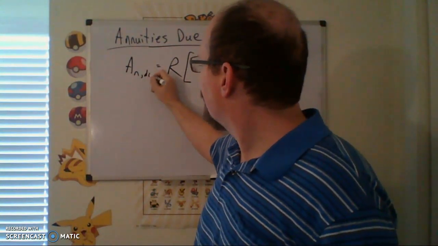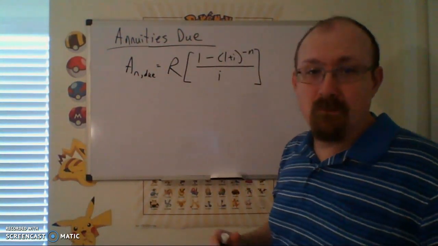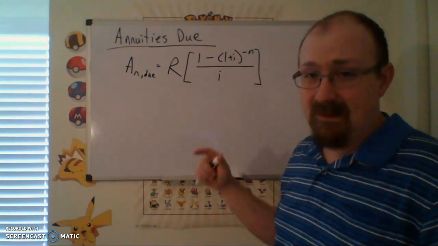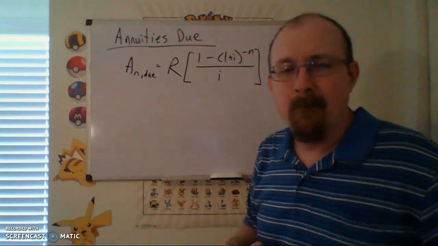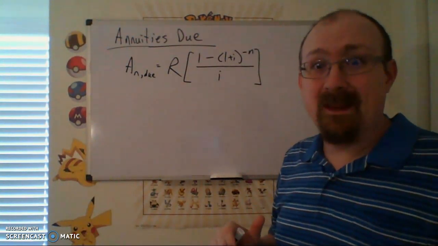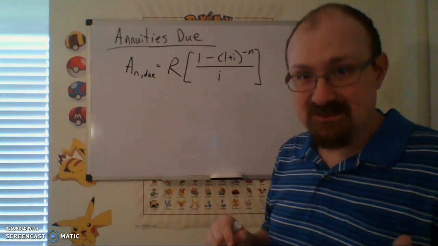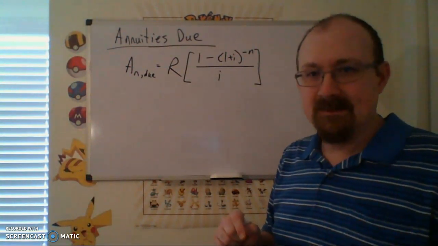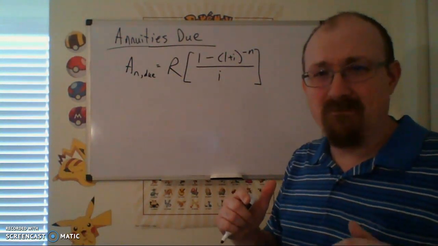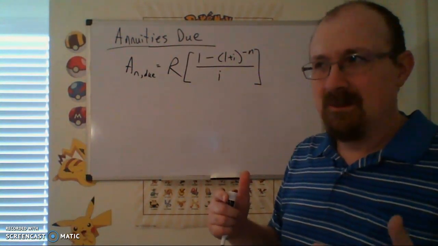For an annuity due, our textbook subscripts the A sub n with a D-U-E for due. Hopefully that makes sense. Conceptually, it's the same principle. We're making withdrawals at the beginning of each of these periods instead of at the end. That actually ends up meaning in this instance that everything gets one fewer round of interest.